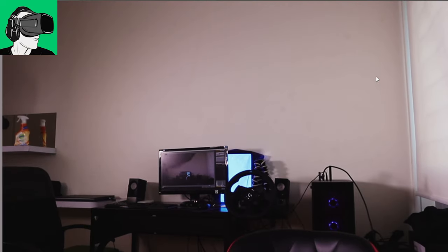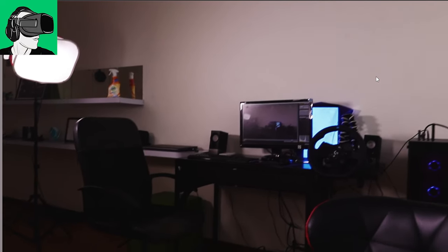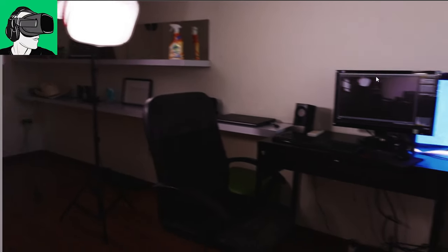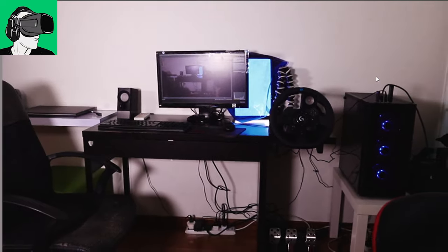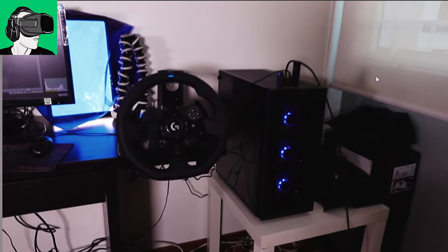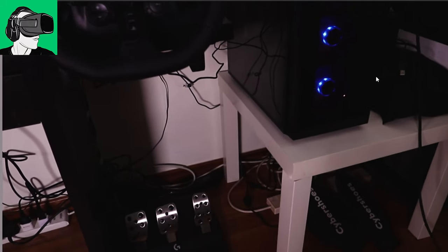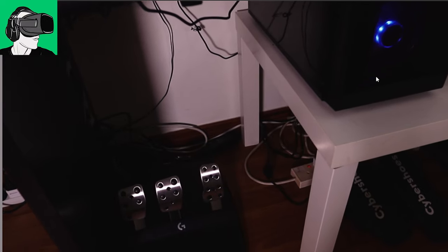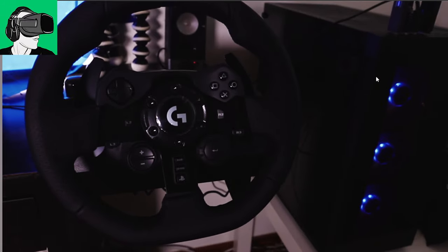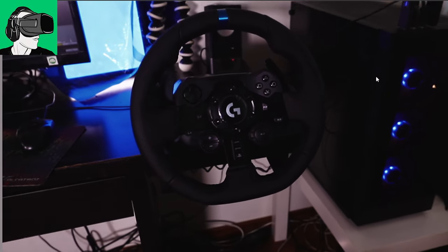All right, so guys, basically what we've done is rearranged the entire studio. Let me just give you a little tour and then I'll try my best not to move the camera too much. So beforehand, the actual desk was over there by the door on the wall on the left-hand side. And now we've brought everything here, basically. So let me just change that. There we go. And yeah, so we put the wheel here, and then we've also made some room here. I took off all the shelving on the side of the desk so we could make room for the actual pedals that we put here. So everything looks very, very cool, nice and neat.